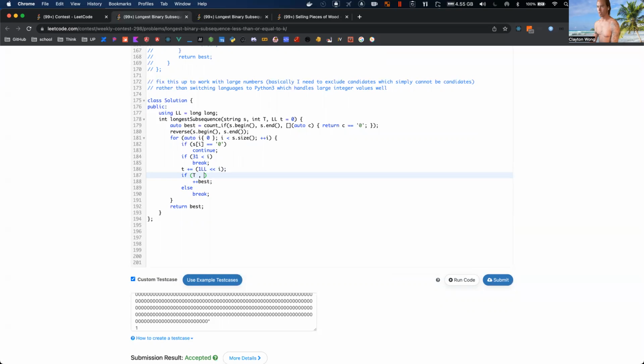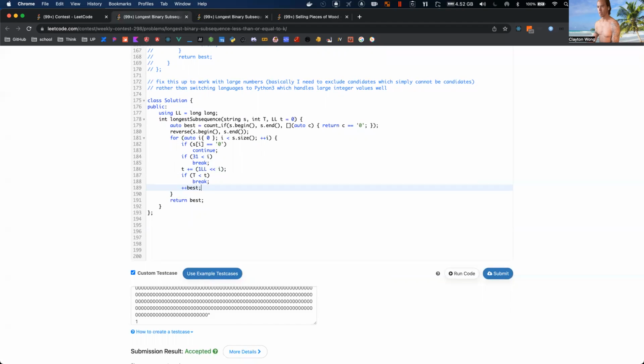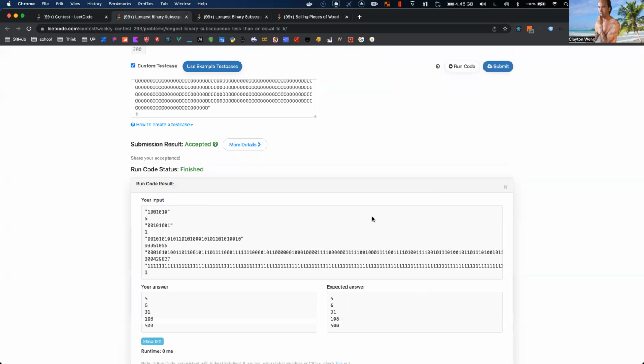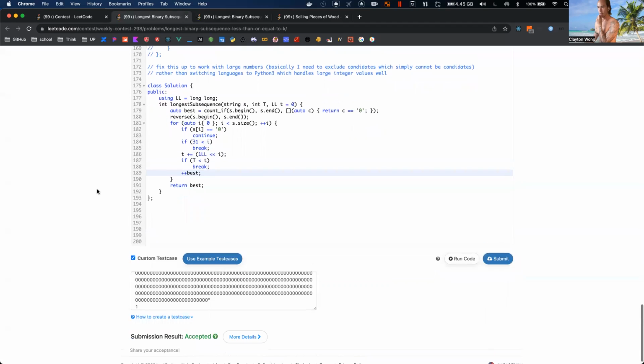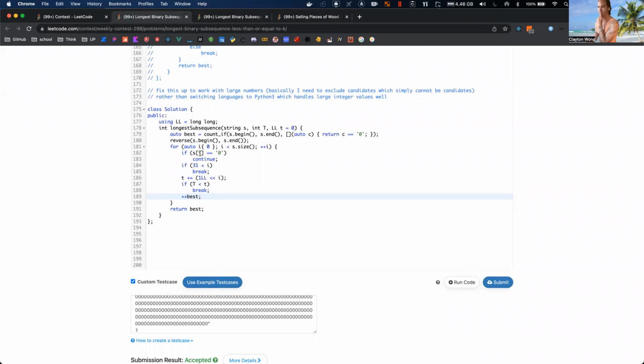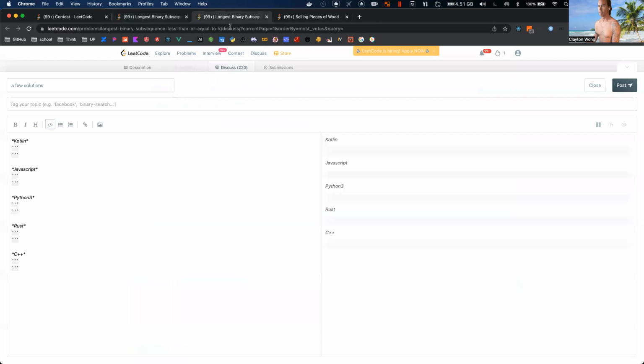If my threshold T is exceeded, then we can break. Otherwise, we can increment best. Increment best by 1. It doesn't have to be perfect. I mean, this is a decent solution. Yeah, good enough. It doesn't have to be perfect.